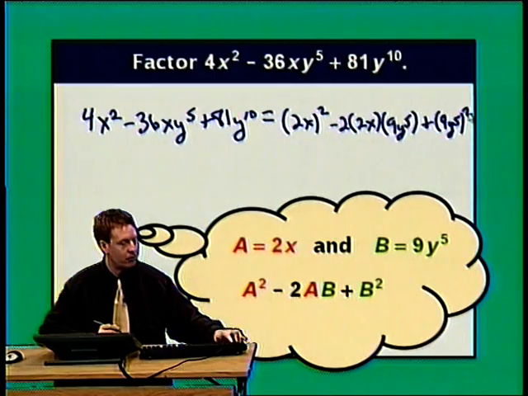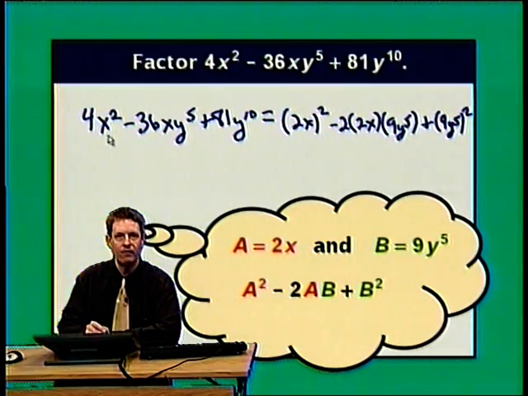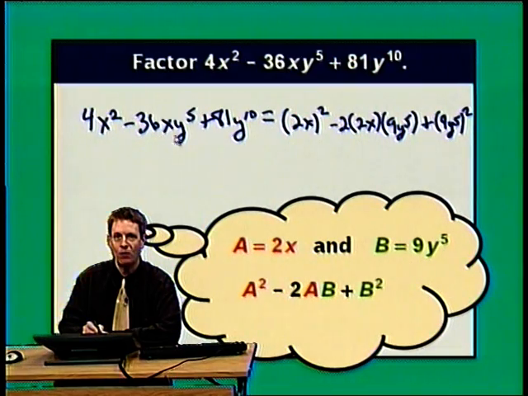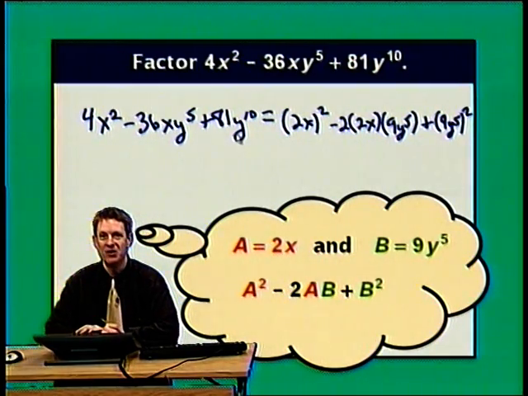Now, are our two expressions equal to one another? Well, distributing the exponent of 2 through the expression 2x, 2 squared is 4, x squared is x squared. So our first terms match up. How about our middle terms? Minus 2 times 2 times 9 is negative 36, and our variable factors are x, y to the 5th: minus 36xy to the 5th. Then 9y to the 5th squared: 9 squared is 81. y to the 5th squared, when we multiply the exponents, gives us y to the 10th. 81y to the 10th. We do fit our model.